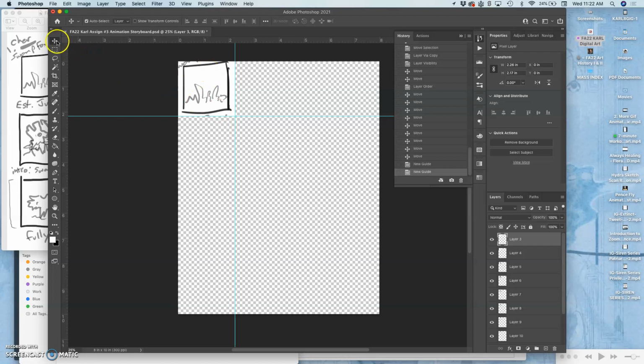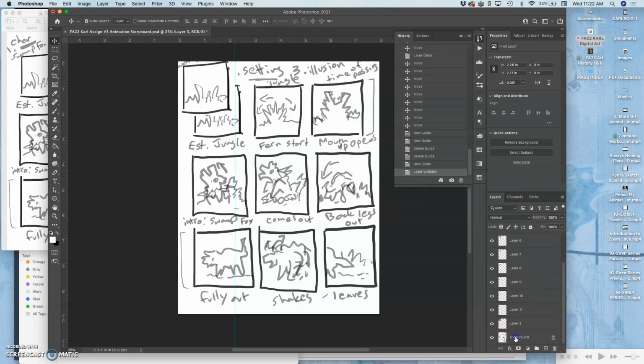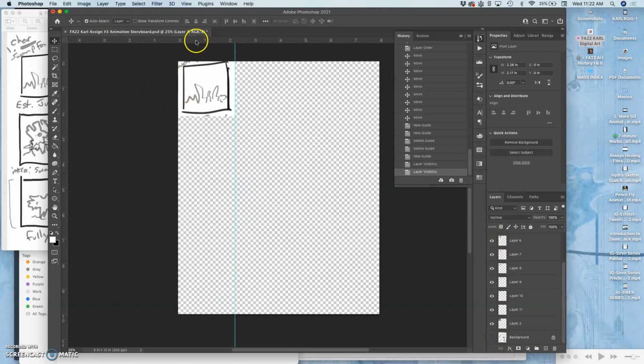Okay, now I'm going to use that same move tool. I'll show you what I just did. And we're going to create our own guides. So guidelines can be very helpful in animation. I click on the ruler and I drag out from it, click and drag, and it will lock at the edges of the pixels. As long as I don't have my background layer showing, right? Same thing. Turn off my background layer, click on the horizontal guide, and it will lock.